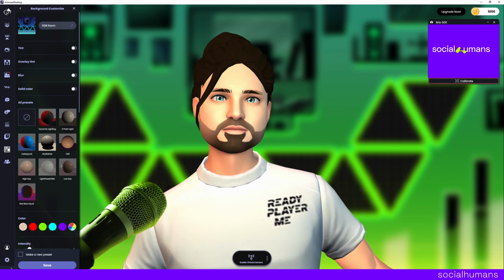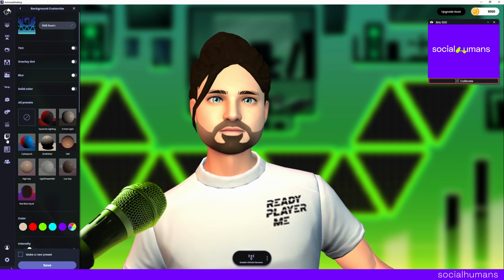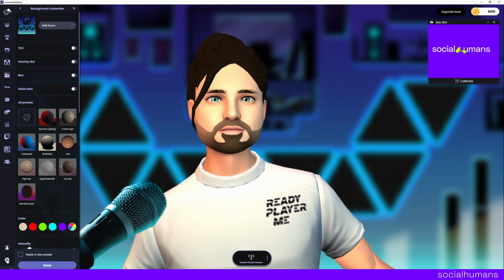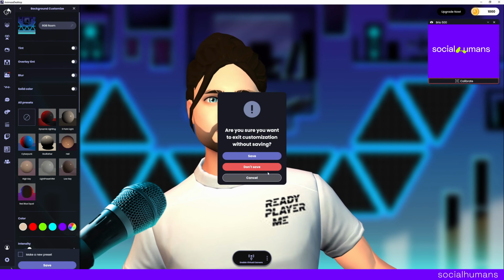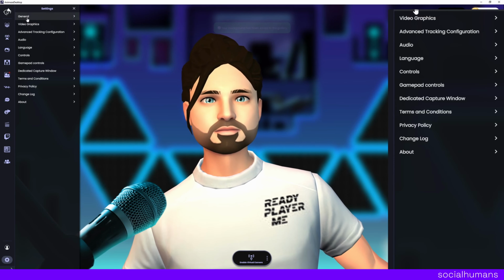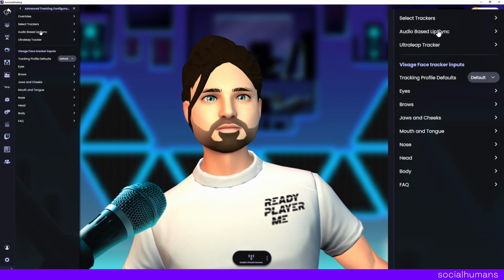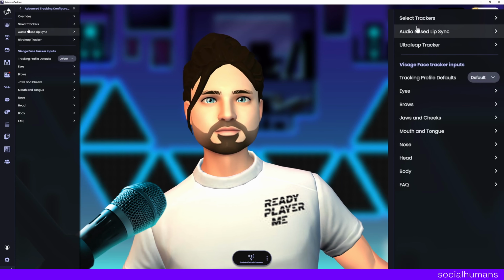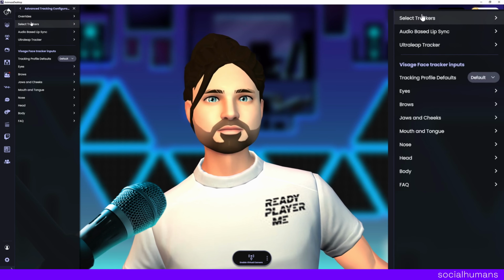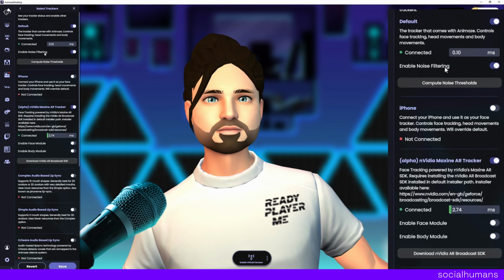Now, as I said in the beginning of the tutorial, I have a very tasty tidbit for you, and this is how you can make your character perform way better. Let's go under our settings, and here you'll have general, video, graphics. We go into advanced tracking configuration, and here you have a bunch of things that are going to be super useful, especially the select trackers.